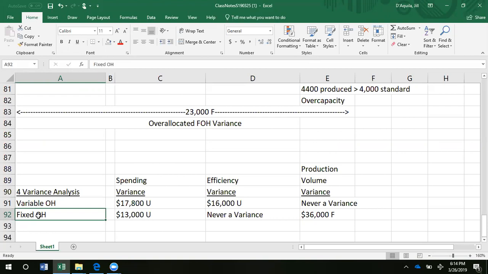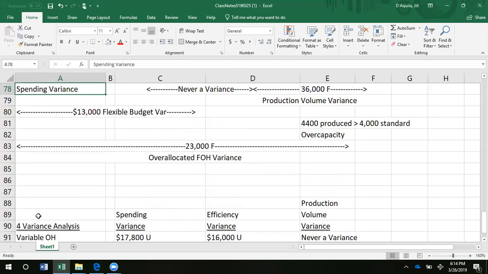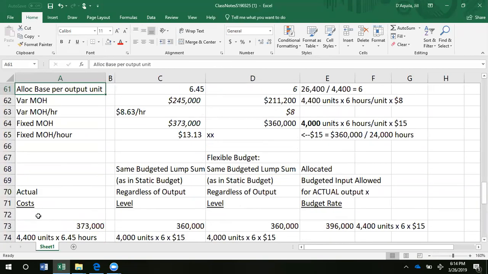And despite all this, you might notice that we still looked at fixed costs kind of similar to the way we did variable costs. And this $15 here, it's not a real number. It's not the way fixed costs work. But when we're doing variance analysis, it almost seems like we're dealing with an hourly cost or a unit cost here. So it's a little bit of a contradictory issue.